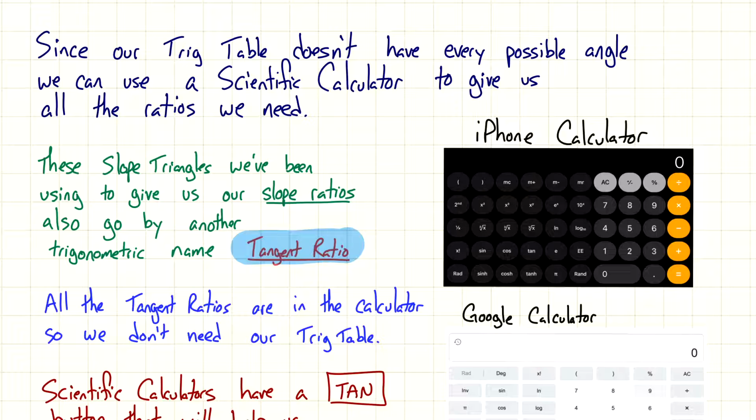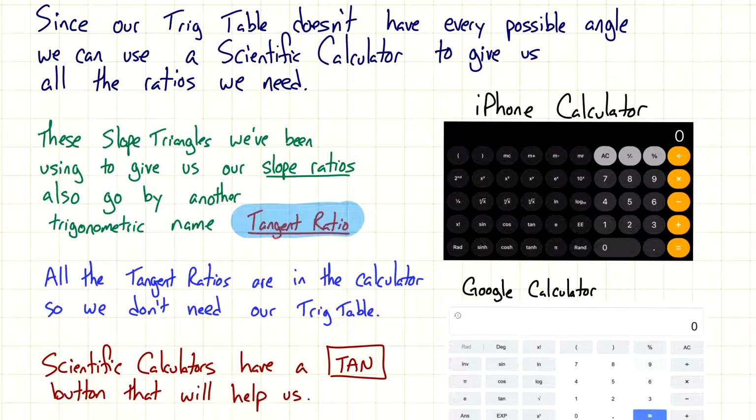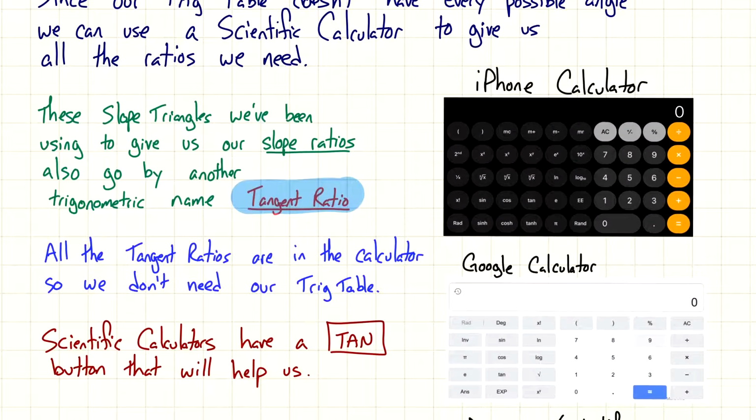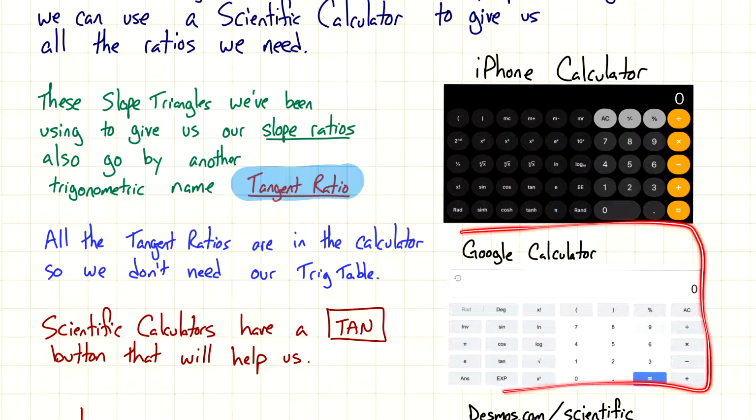There are a few handy for us. I have an iPhone, so I took a picture of that so you can see. All your calculators, even non-iPhones, have scientific calculators as well. If you rotate your phone, it will give you the scientific calculator, which gives us a lot more features. And here's a Google calculator as well. I just typed Google calculator in the search, and it takes you to a calculator, which I think a lot of you have already used.